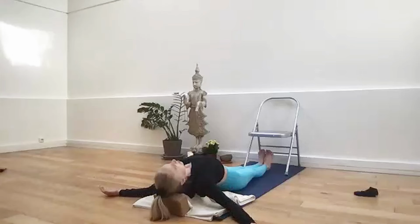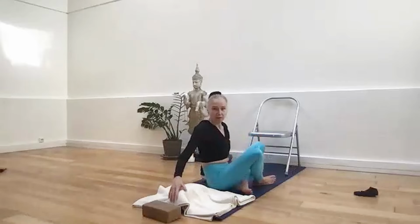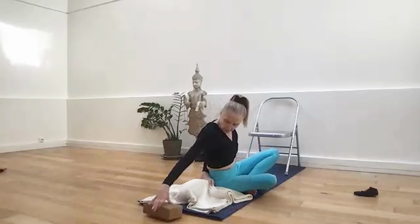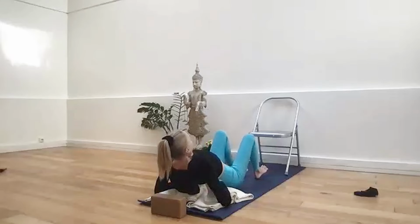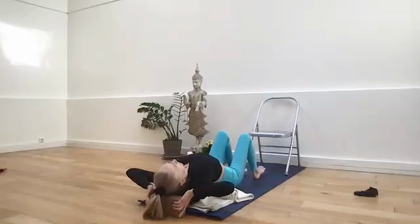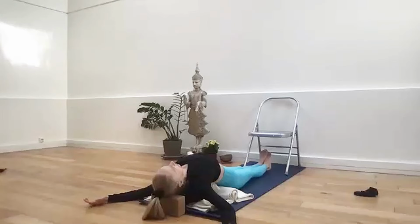And then you experiment, like you could even put the block, mine's not going to go lower than that, like this. And then if you want to work on your pectoralis muscles, then you stretch your arms out to the side, something like that. Okay, so for you guys online, the block will be a little lower, but really the premise is the same. So the block will be between the shoulder blades and then under the head, so something like that.